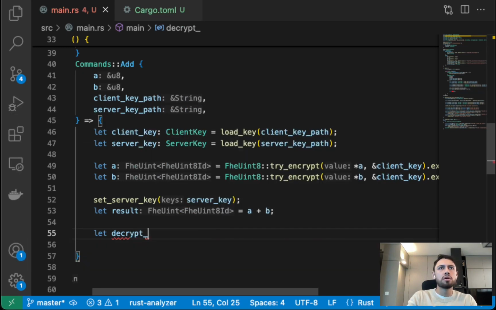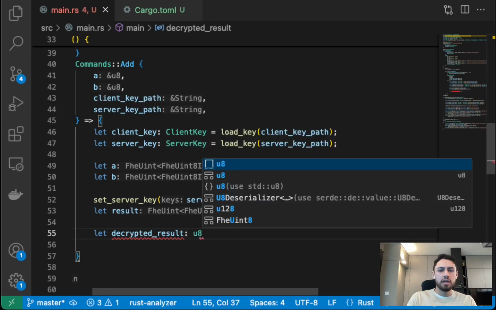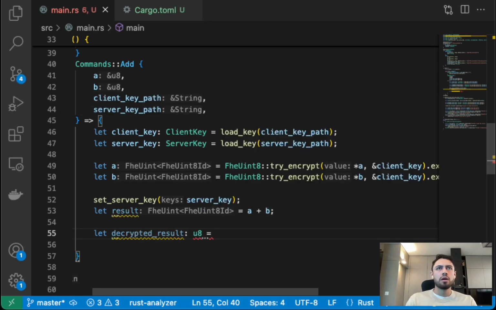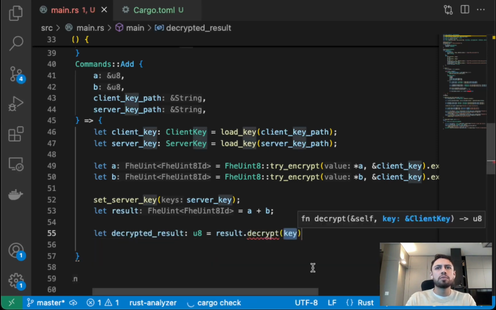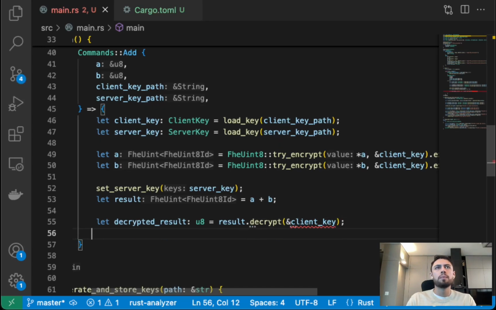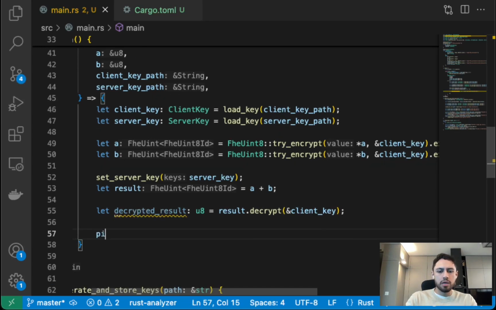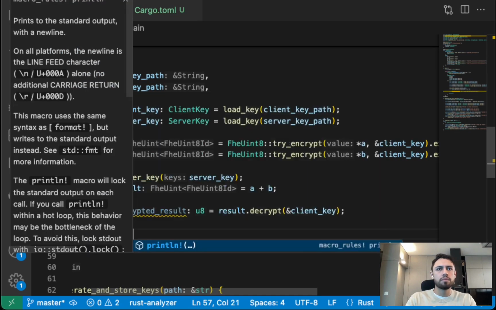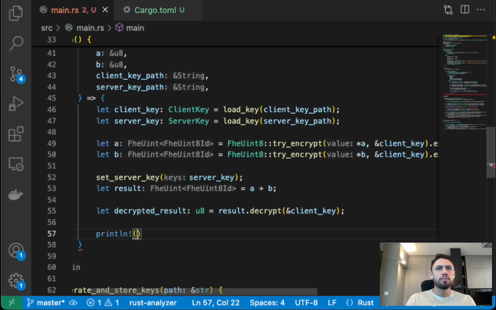Decrypted result, type of U8, will be result.decrypt, and we will need the client key. So we need to borrow it. And we can print the result. We'll say result.